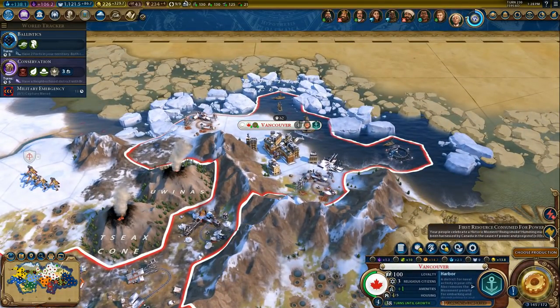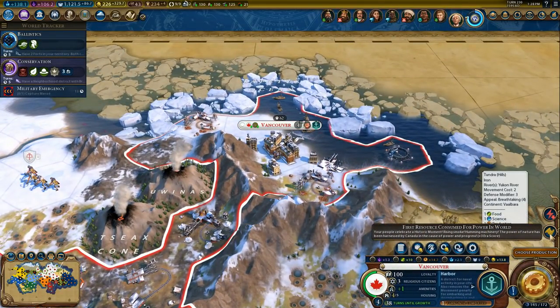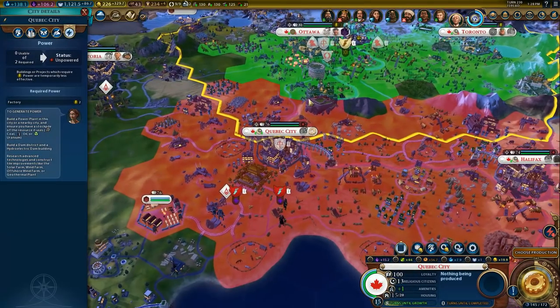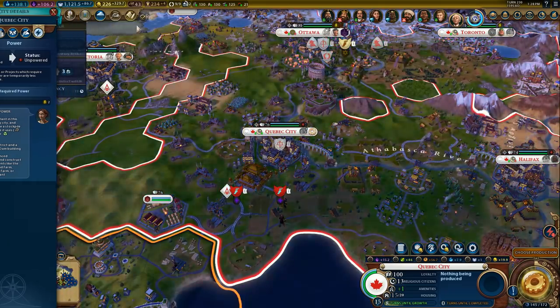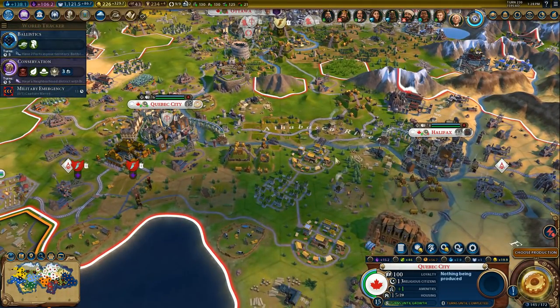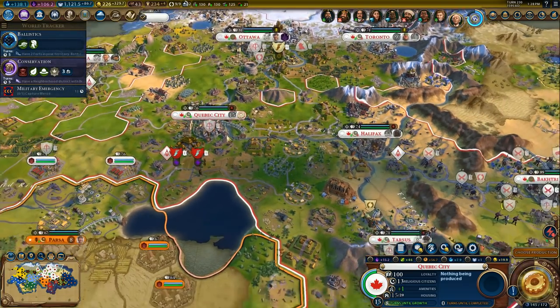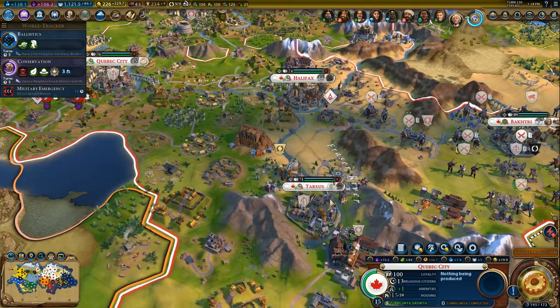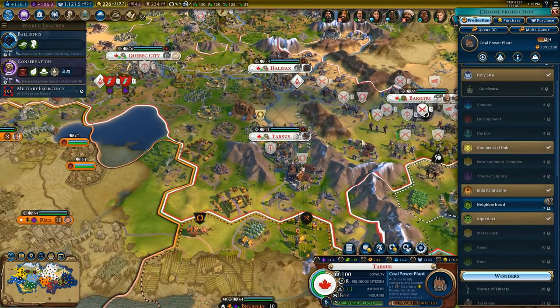Vancouver needs more housing. Yeah, that's on its way. We got the historic moment, and we need to get power for Quebec City. So if I have the coal plant being built in Halifax, 1, 2, 3, 4, 5, that's going to power up Quebec City. And it's going to power up Tarsus. So Tarsus, we don't need a coal power plant, so I'm going to stop building the coal power plant over there.